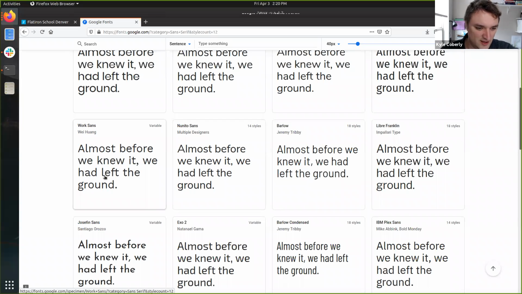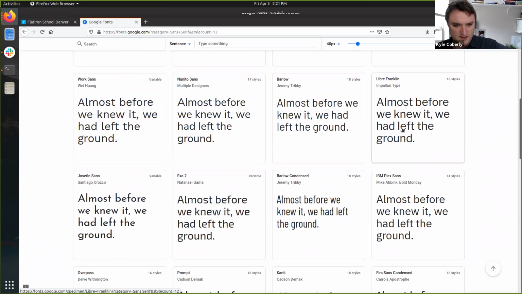This L has, I don't know what that's called, this little tail hanging off of it. This one doesn't. This G is like a regular lowercase g. This is called a double story G. It's a little bit more formal. So between those two, Nunito Sans I think would be a better fit.